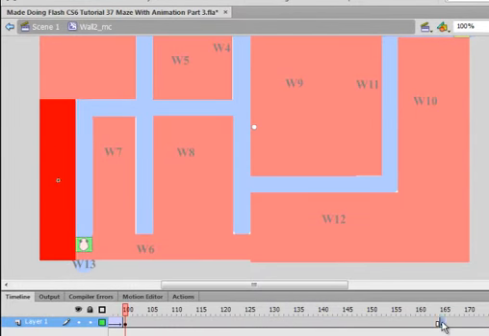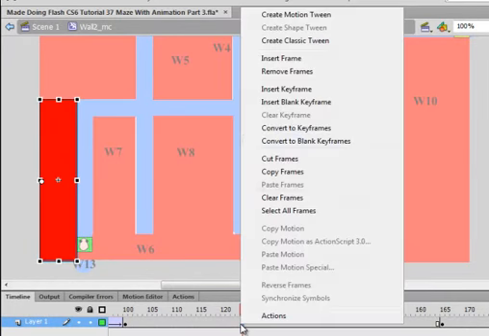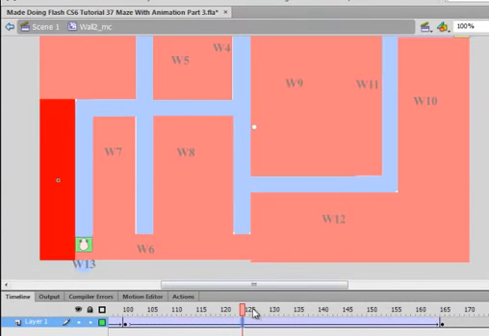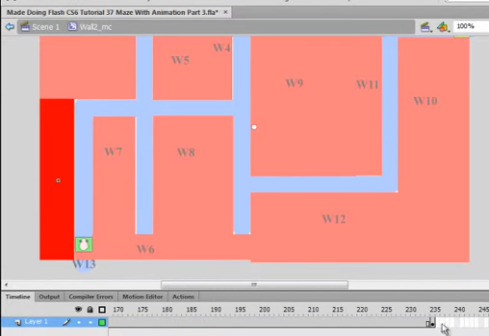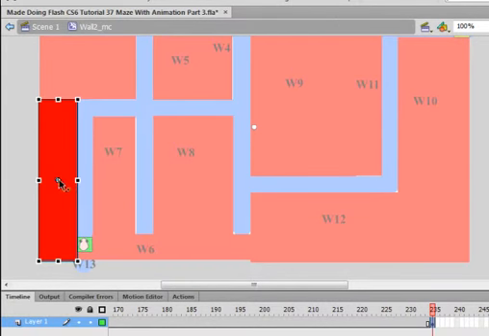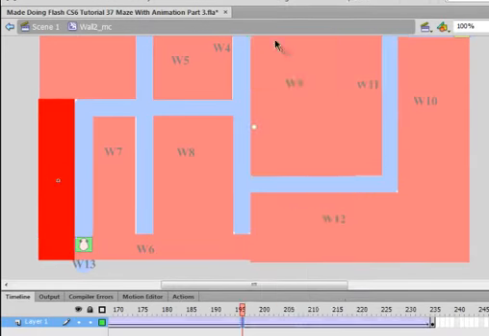Come to this one. Again, move that little dot over. Just move it open a little bit. Create a classic tween. That's working good. And the last one here puts it back where it was. Whoops, I keep forgetting to move that little dot over. Now, if you're doing this one here, you want to keep it. I'll do this one after anyway. And create a classic tween. So let's see what that's doing.